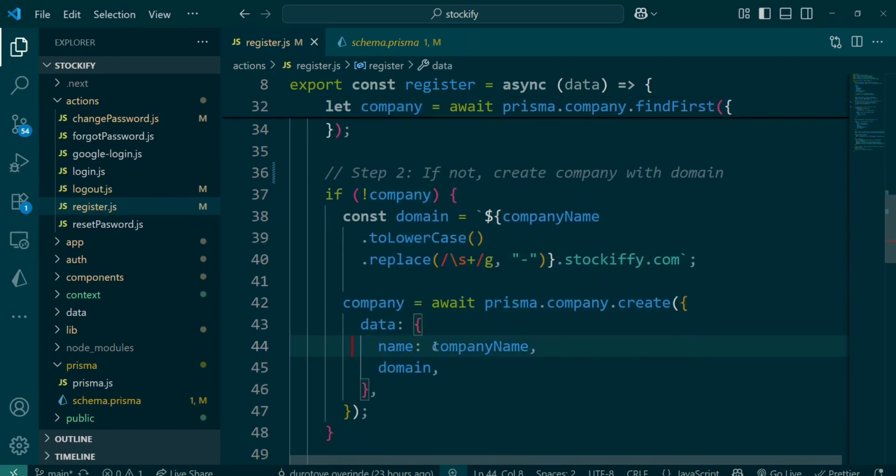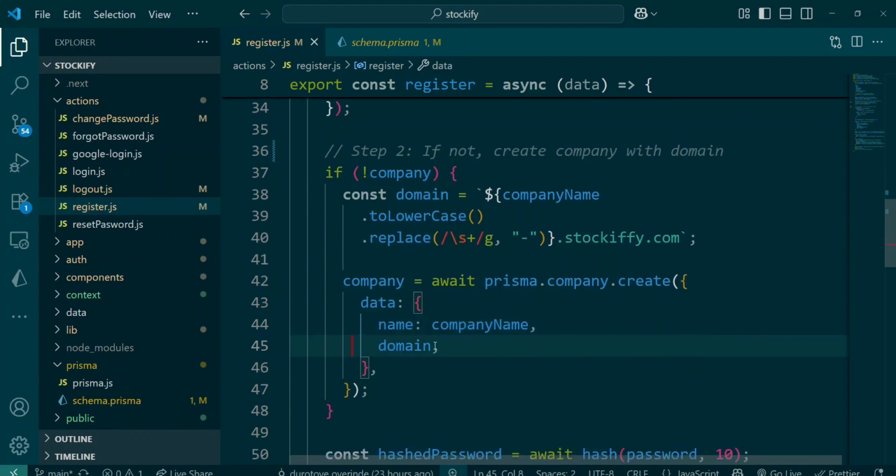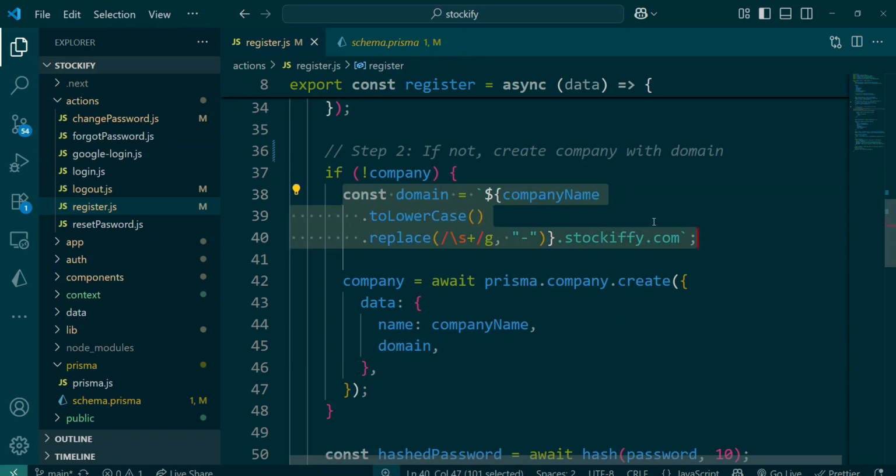If the company does not exist yet, we ensure that the company is registered. So we take company, we await Prisma company dot create, then we send in our data in a way that Prisma is expecting it to be. And here is just a way to create a domain name for this company on Stockify.com.